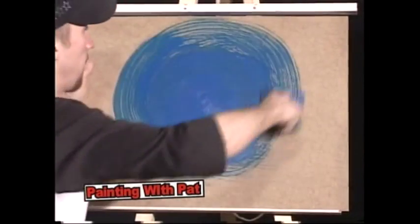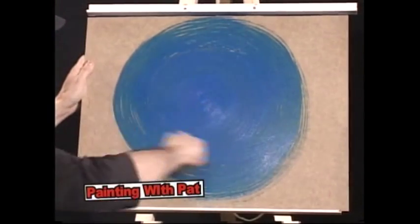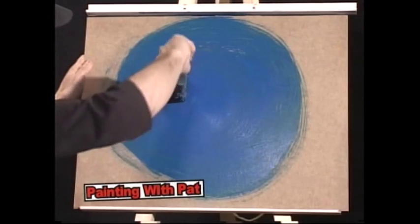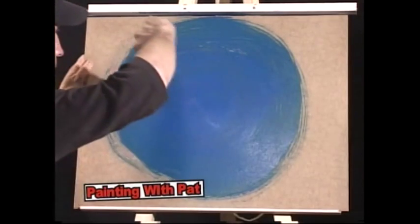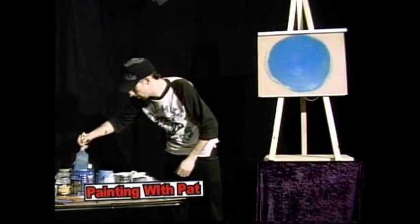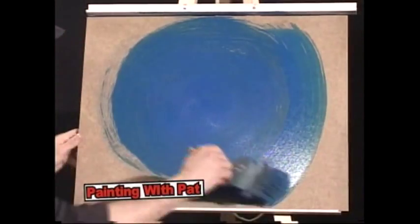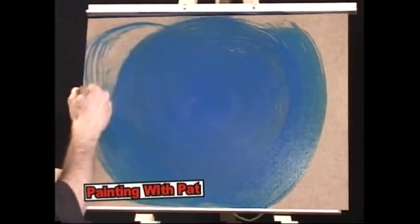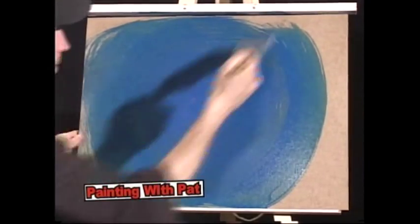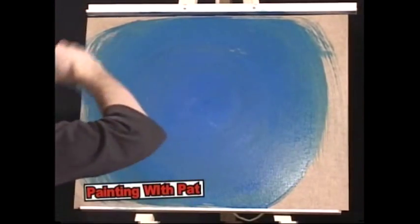I'm going to take this blue and just drag it all the way out, just like this. Roughly a round shape. Nothing's truly circular anyway. Give it a once over, get some neat line effects going here, and try and get all these little spots out. I'm just going to get more water and bring it up on the sides and up top. Make sure you're getting all these little blemishes worked out. It's not an exact science. It gives it a little more character.